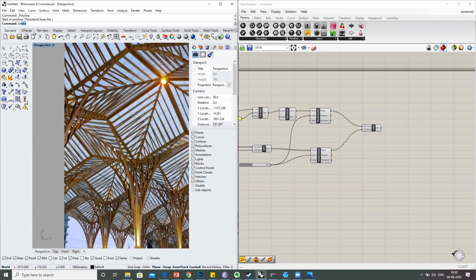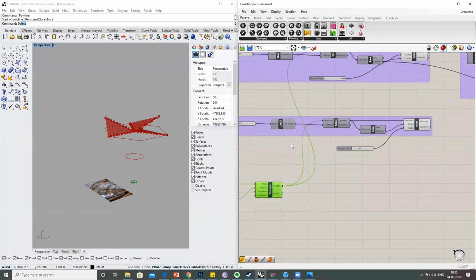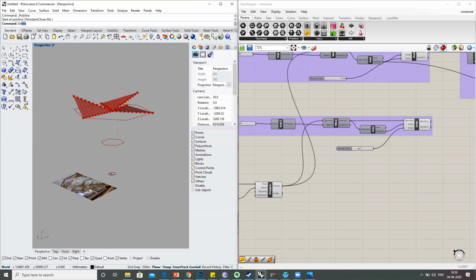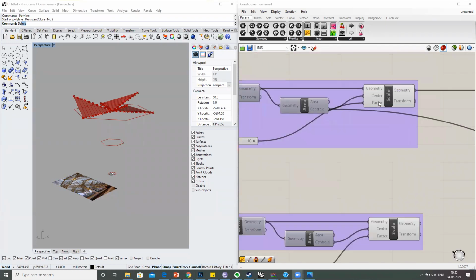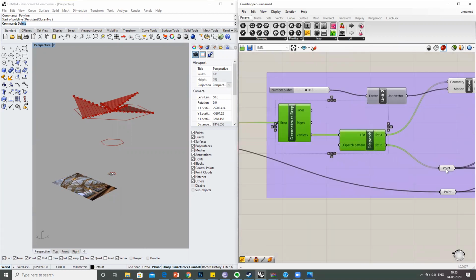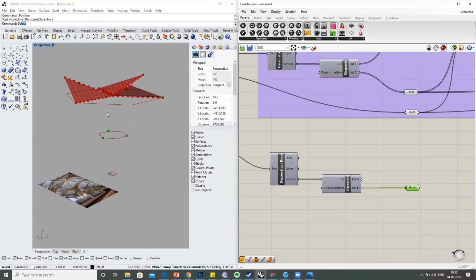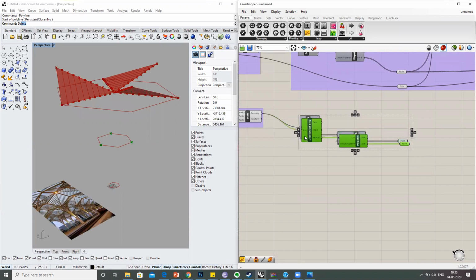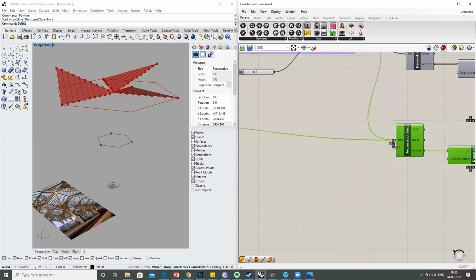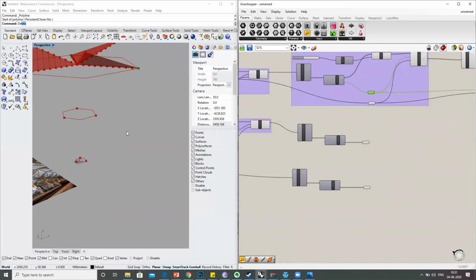Now we need these arc poles. So if you see, we have two more of our hexagons. And for these hexagons, what we need to do is find these points and then just draw an arc around there. So I'm going to again take a copy of this from here, connect it here. I've got 3 points. Now I'm going to do the same, Control C, Control V, and connect it to my end polygon. So I've got again a set of points. So I've got 3 sets of points, 1, 2, and 3.